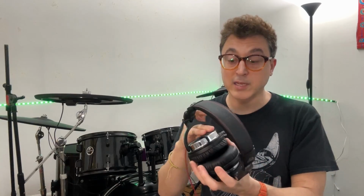These headphones don't sound as good. Like, they don't sound as good as the One Audios, but they're more transparent. So these are great for mixing. But for electronic drums, when I'm playing drums, and I want to hear the drum sound really good in my headphones, and even the backing tracks that I'm playing to, these things blow the Sonys away. They sound so good, and they're very loud too.